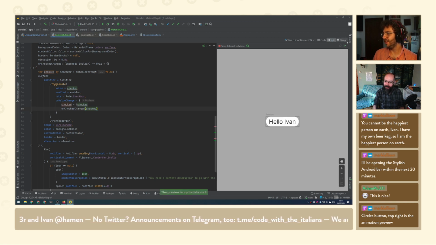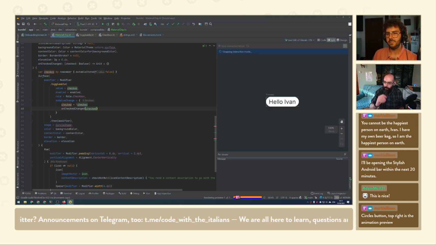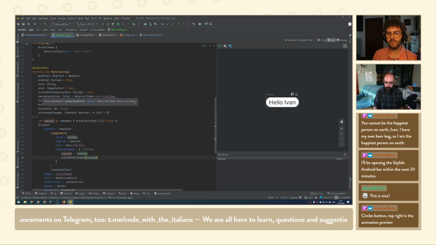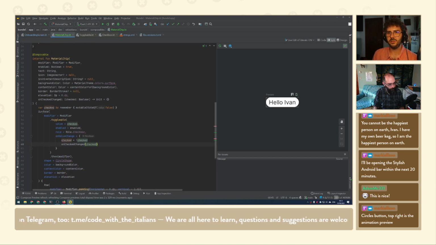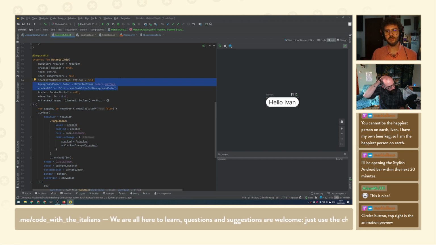Yeah, I'm not entirely sure it's clickable. Oh, I mean, does it have like already like a ripple or something for free from the toggleable? I don't know. Oh, I guess the problem is that we have nothing to actually show. There's no difference. We only have one background color and it never changes. Okay, so it doesn't switch. Yep. So we need to do.